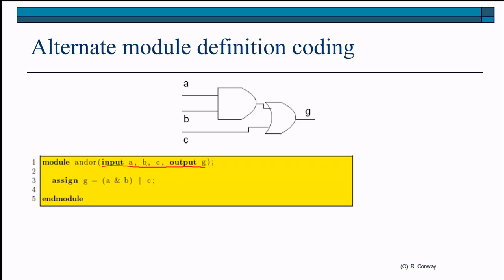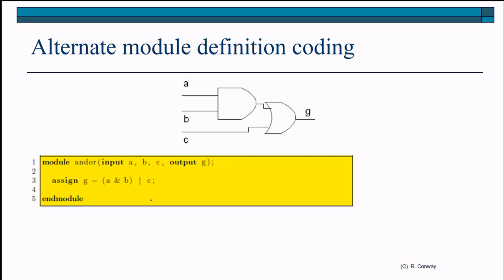For example, A, B, C can have the input keyword preceding that comma separated list, thereby indicating that A, B, and C are inputs. And the output G can have the keyword output preceding it, indicating that G is an output. This feature was not available in earlier versions of the Verilog language, but its addition provides us with a compact way to create the port list. Older textbooks and documentation use the syntax on the previous slide. This form of the port list shown here was introduced in the 2001 update of the Verilog language.